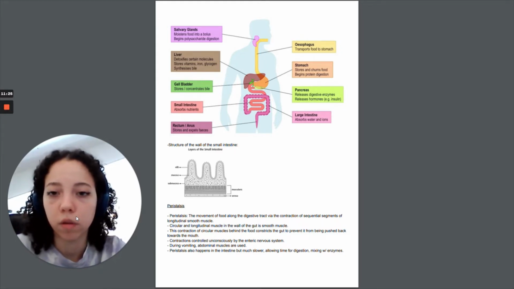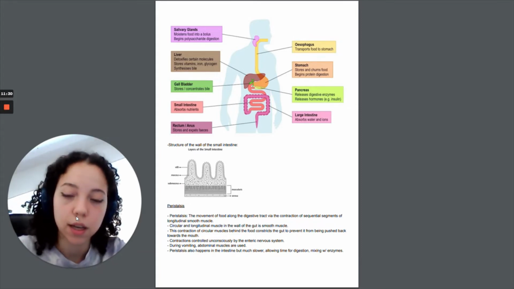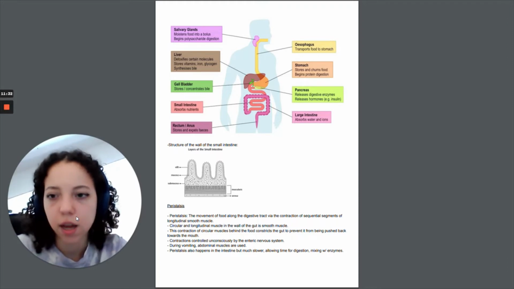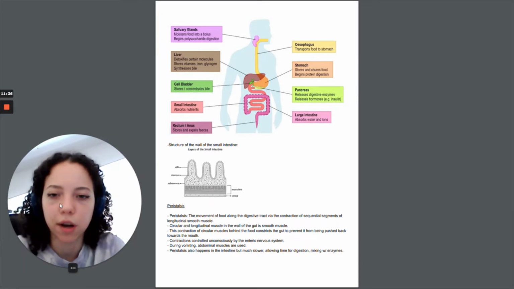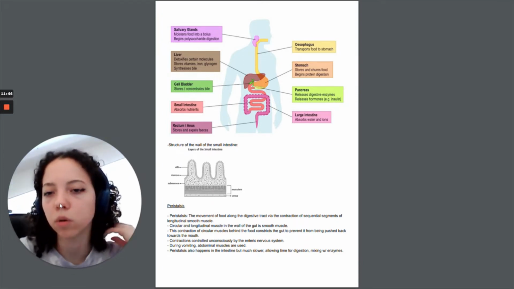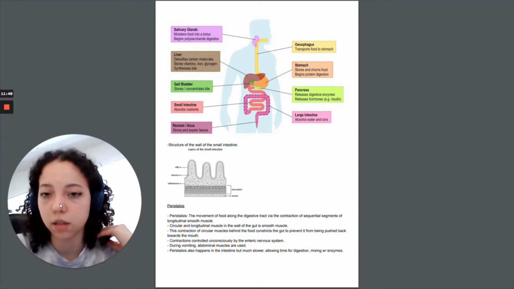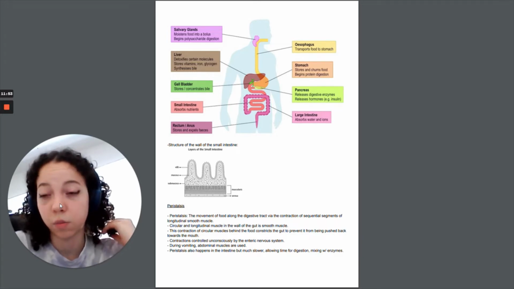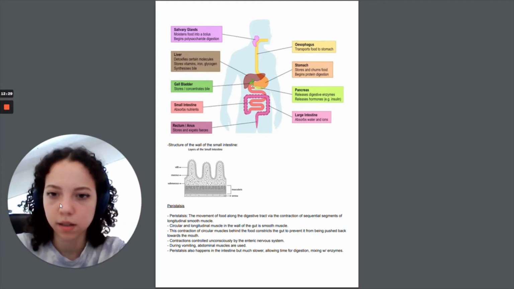The structure of the wall of the small intestine is specialized to be more effective in the absorption of nutrients because it increases its surface area. It has mainly four layers: the villi, the mucosa, the muscularis, and the serosa, but the mucosa is divided into mucosa and submucosa. The outer part is the serosa. It is a wall of cells which is used as protection, and it is made of connective tissue. The muscularis, as the name indicates, is a wall of muscle cells.